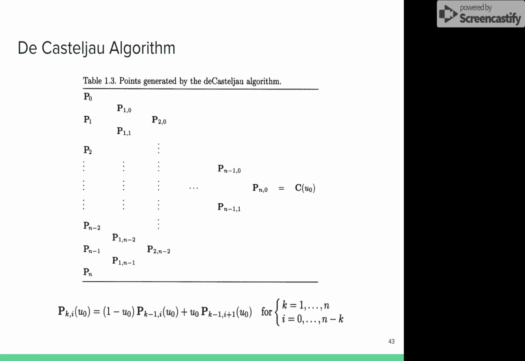Here we have a visualization table of the points that will actually be generated when the de Casteljau algorithm has been implemented. It's kind of similar to the algorithm that was used to compute the Bernstein polynomial for a fixed u, not n-degree Bernstein polynomial, just a Bernstein polynomial. It starts out big with many points and it's slowing down to 1 point. The mathematical equation at the bottom below the table is the recursive mathematical representation of the de Casteljau algorithm. And that will be the end of my slide. So Neil shall take over from here.